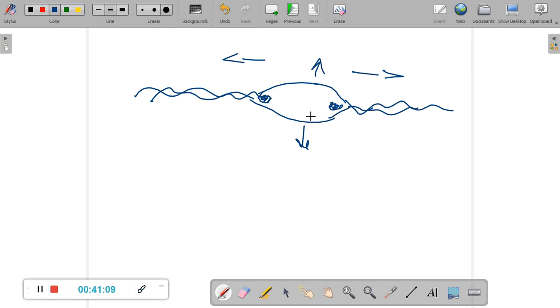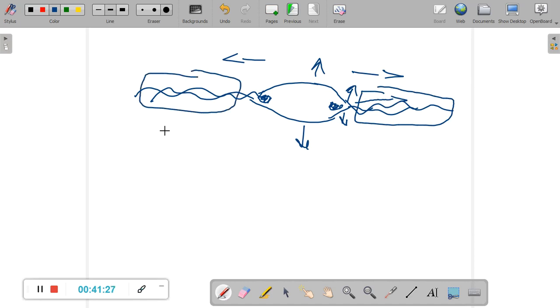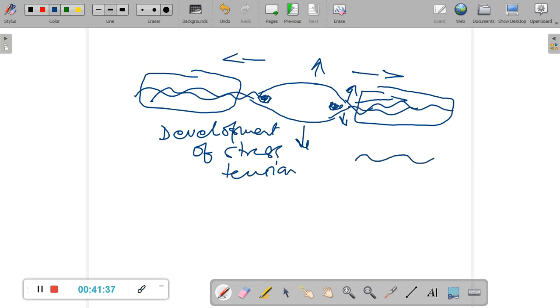Now if the helicase is acting in this manner, if the two strands are pulled apart by helicase, at some point there will be a lot of tension in the complementary strands in front of helicase. There will be development of stress or tension. Why? Because of this coiling. For example, these are the coils. Let's say 1, 2, 3, 4, 5 coils in this particular segment. But as the helicase pushes forward, there will be a lot of coiling, and the coils will come closer to each other, and there will be a lot of stress, and this stress can actually break or damage the DNA.